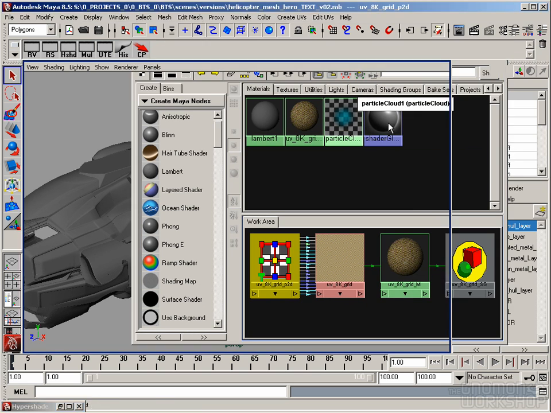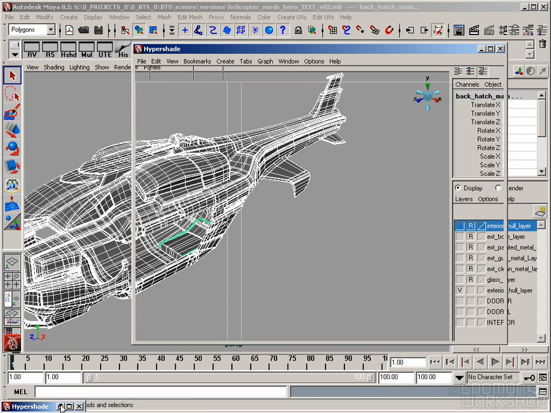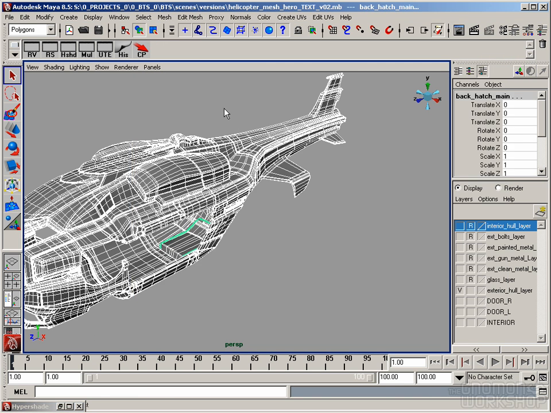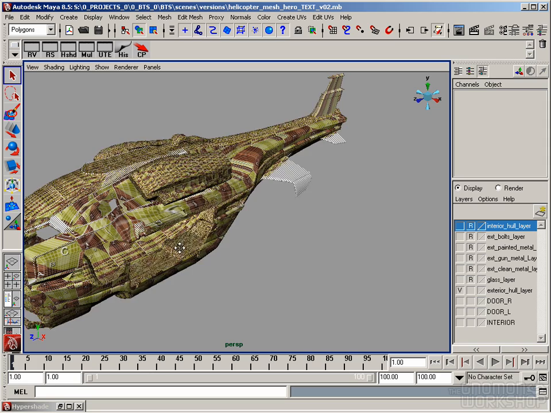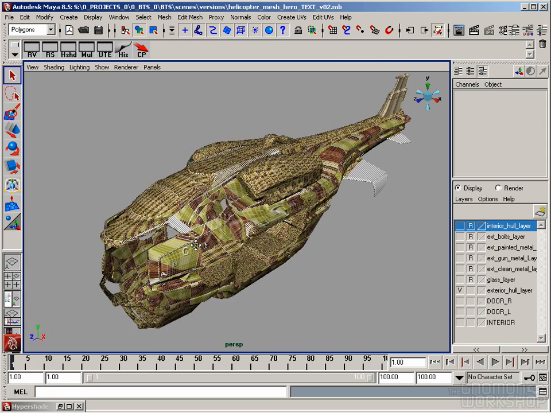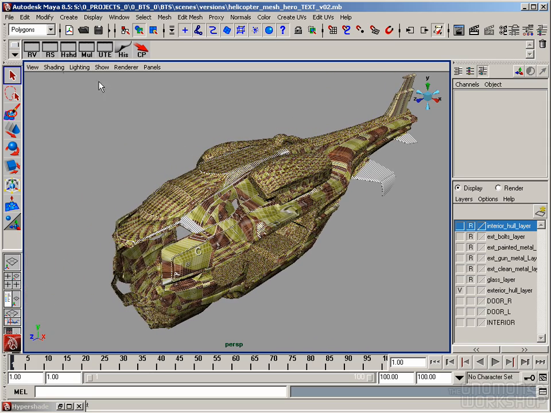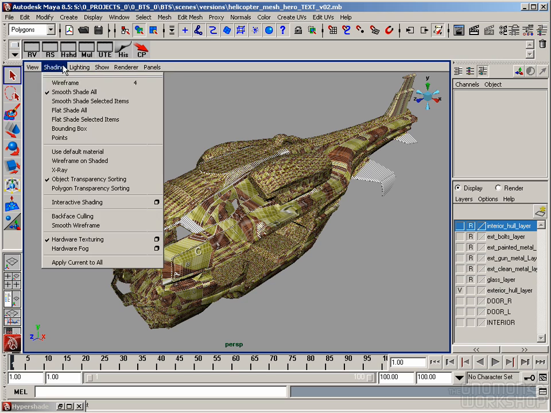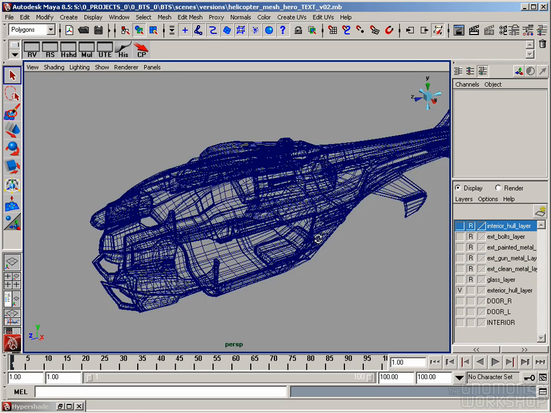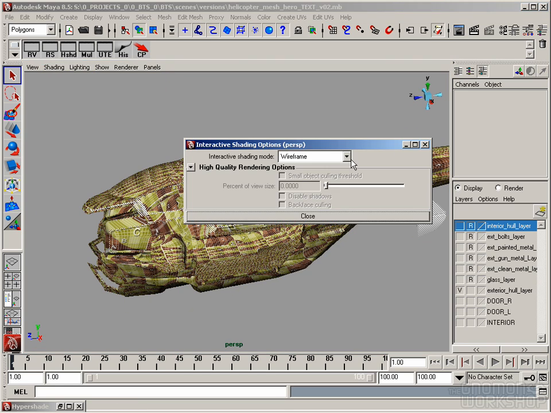So I'm duplicating that about 32 times in the U and V directions so that it equates to an 8K texture. So I'm going to assign that to the chopper model just to see what it looks like with our current UVs. And as you can see, they're pretty much non-existent, just a mess of chaos here.